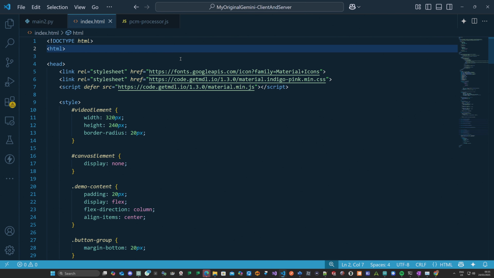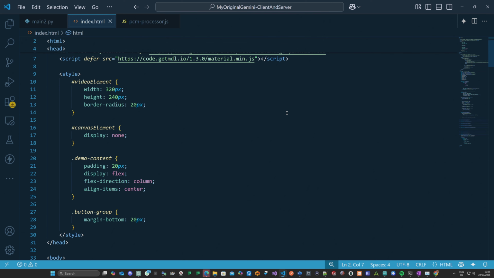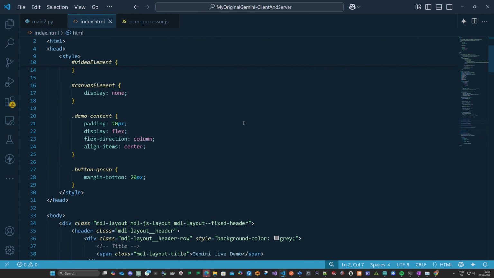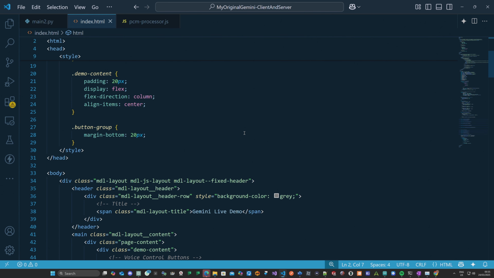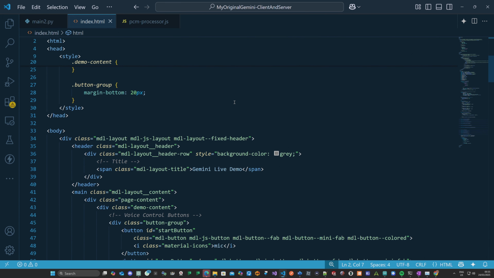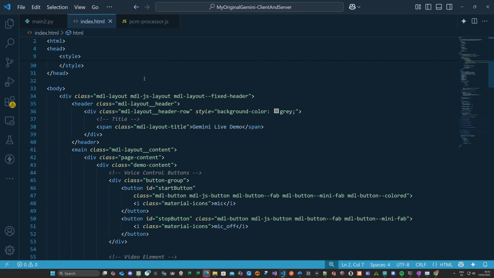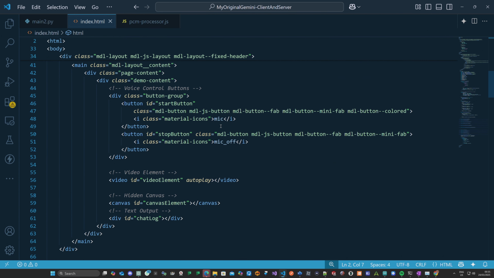Okay, so looking at the index or our client page, it's very, very simple. Again, not production, right? Just some crusty code put up here. We just have very simple styling to get us a very basic visualization happening in terms of our webcam and sending our audio in. In fact, I think I used ChatGPT for most of this just to really quickly knock something up, right, as a demo. So this is just layout and style, right?